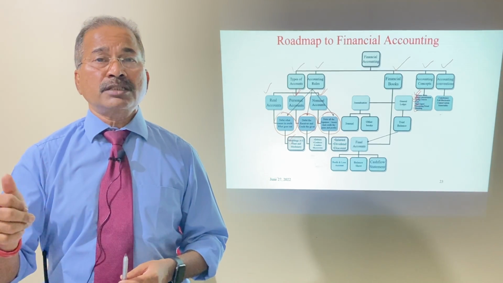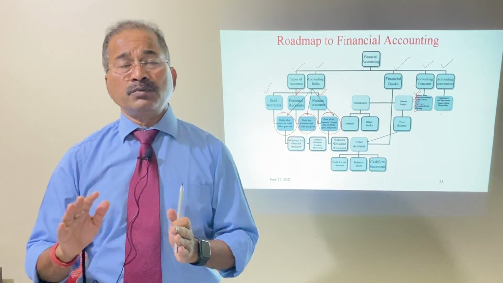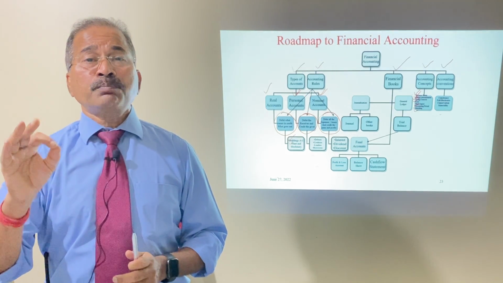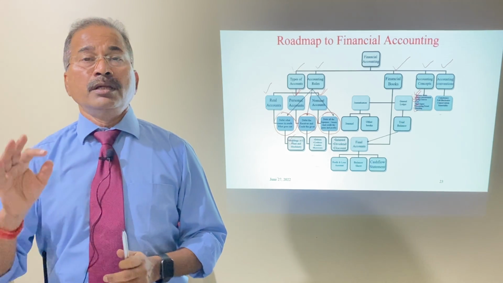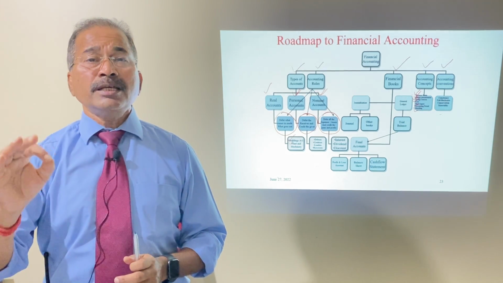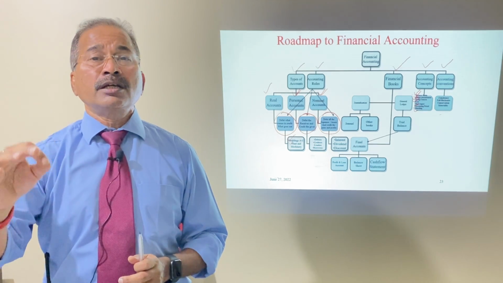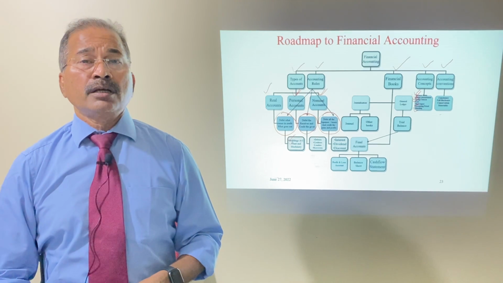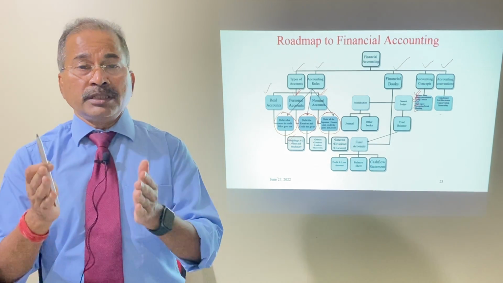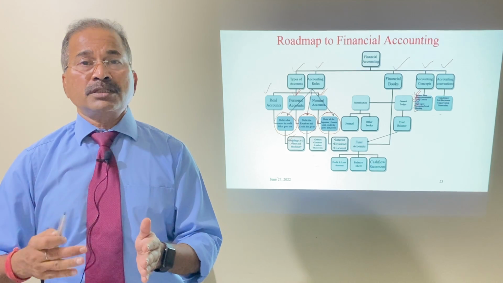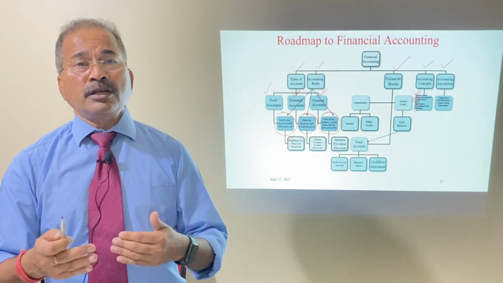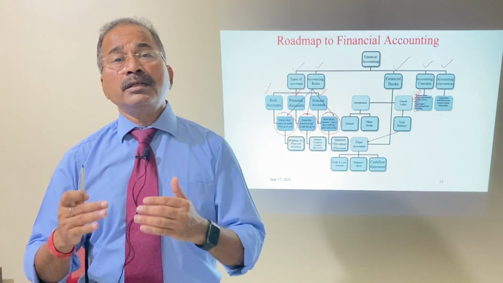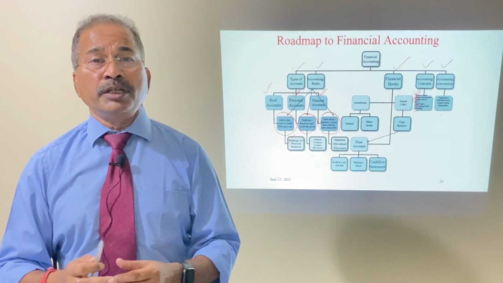What is the meaning of matching concept? The meaning of matching concept, of course, is very simple. Now what does it mean? It simply means expenses pertaining to an income need to be recorded in the same period in which the income is recorded. That means what? That means if I'm earning income in the current year, then all the expenses that I incur in respect of this income, they got to be recorded in the current year only or current period only.